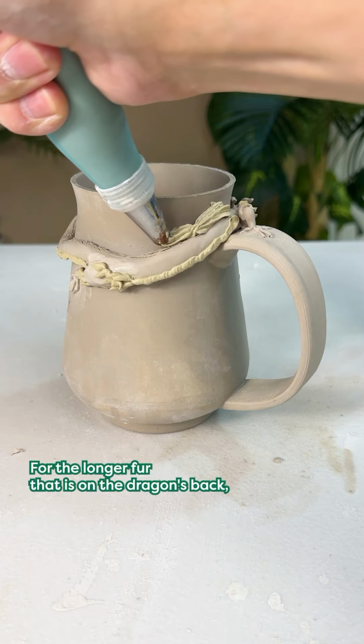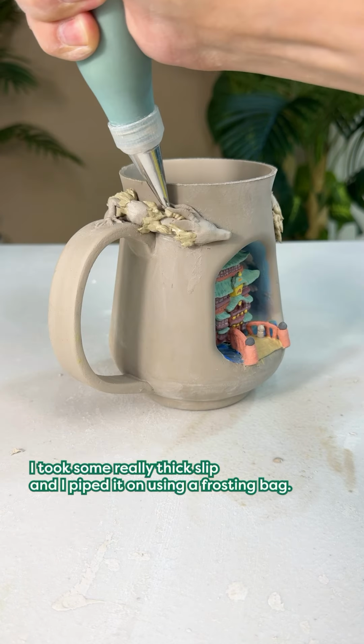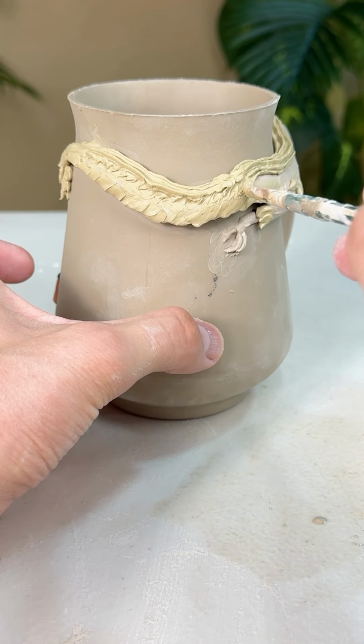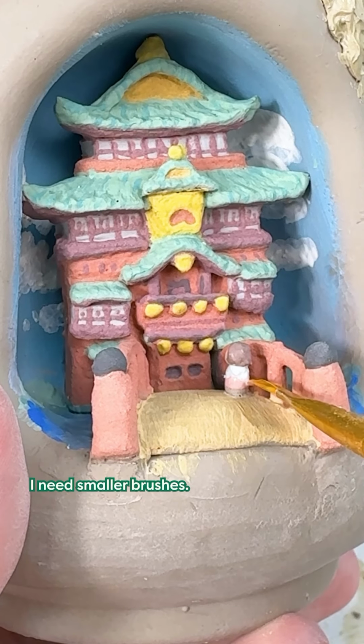For the longer fur that is on the dragon's back, I took some really thick slip and I piped it on using a frosting bag. I then used a brush to lightly smooth it and retexture the fur a little bit. Painting these tiny details was kind of a nightmare, and I learned I need smaller brushes.